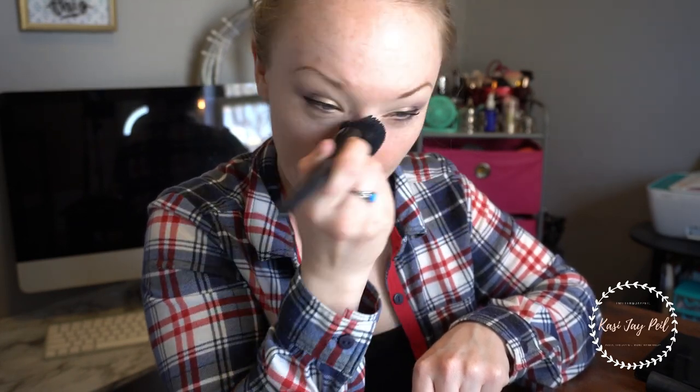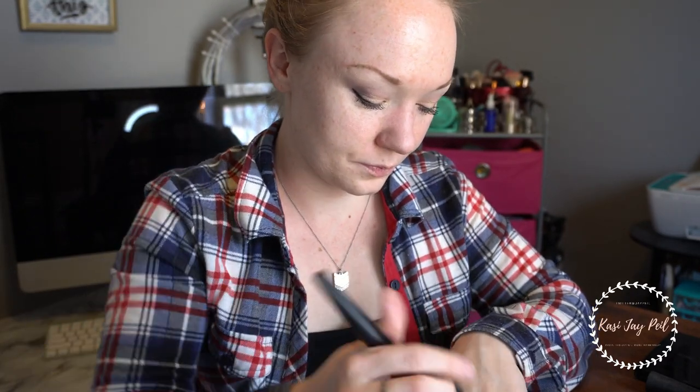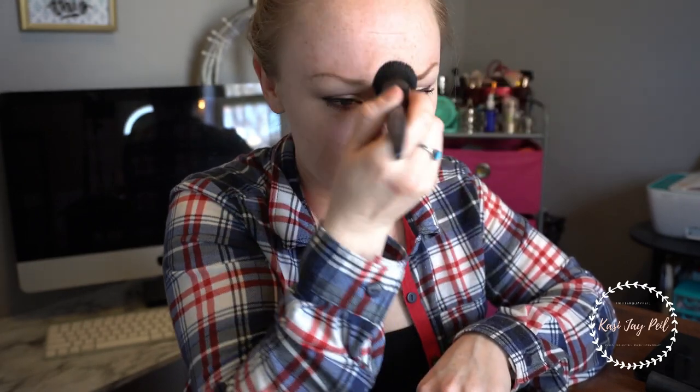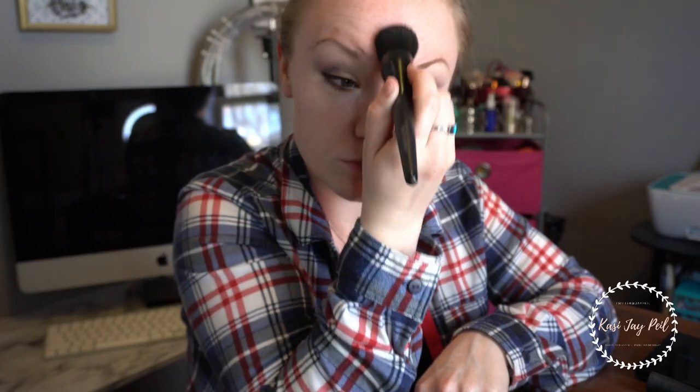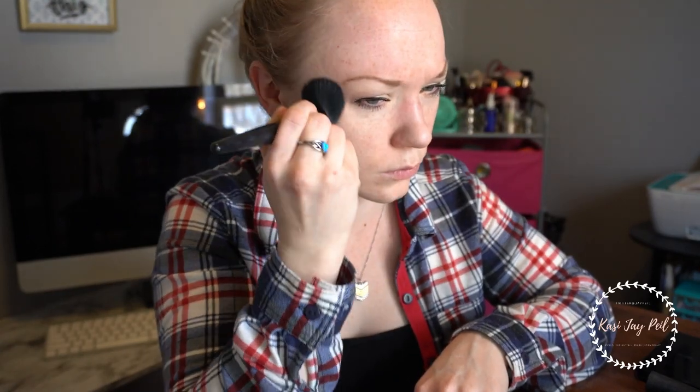I love this primer. If I had to have only one actual face product on my face, this would be it. If I could only have like four different things, I would choose brows, lashes, primer, and then either an eyeliner or eyeshadow, one or the other. So I really, really love this primer. It makes my skin just look so much better when I apply this.